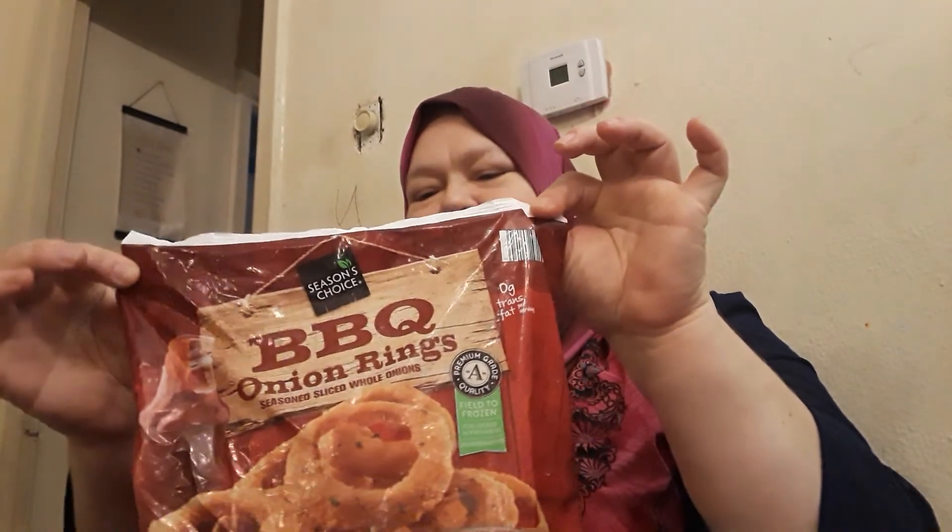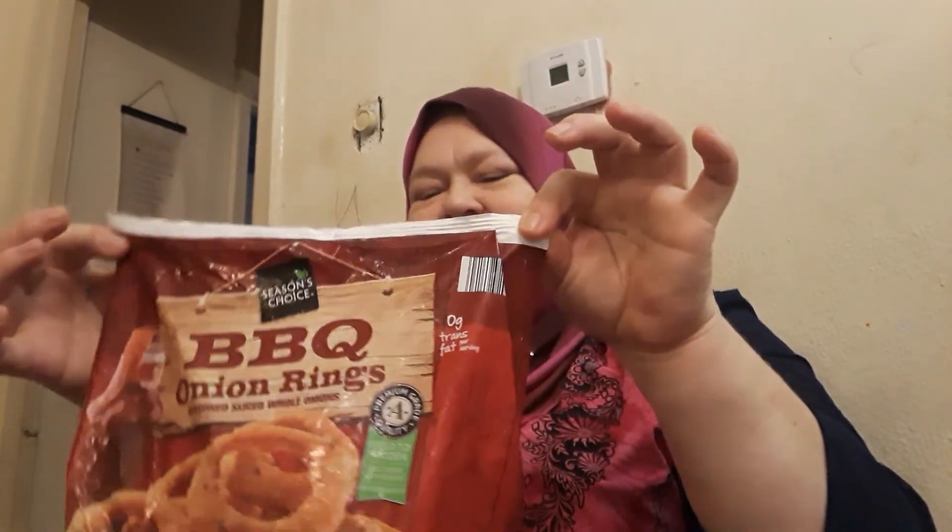I got some barbecue onion rings — I saw those last week or two weeks ago and waited, so today I got some. I'm going to toast them in the oven for my lunch. I also got seedless raisins. My husband likes to put raisins in his savory rice dishes, and when he fries fish he likes to fry onions and raisins together with the fish. My kids don't like that, but my husband likes it. The only reason I don't like it is it uses a lot of oil.